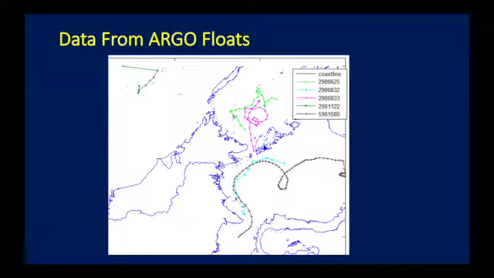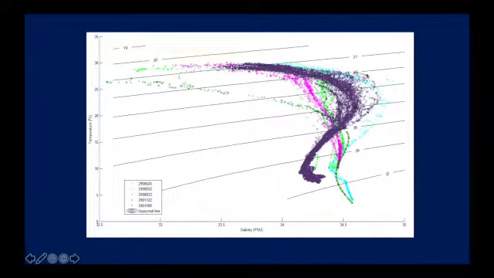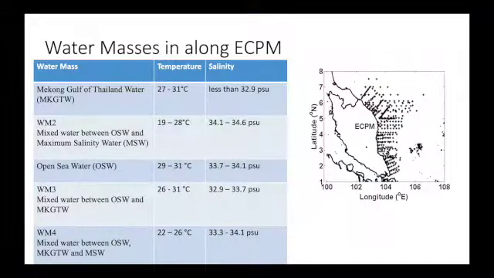One more example comes from Argo floats. Argo floats are devices deployed all over the world — about 6000 of them floating in the oceans now — transmitting data via satellite. Some are in our area, and when we plot that data we get almost similar results: in Sulawesi there is no salinity spike because there is no Pacific water influence, while Celebes shows the higher spike from direct Pacific water input, and the South China Sea shows modified water as you move from north to south.